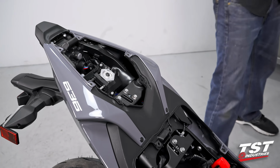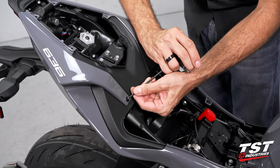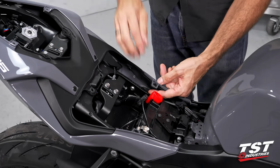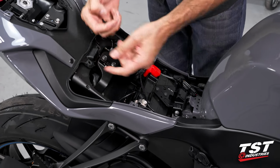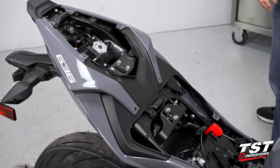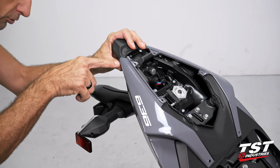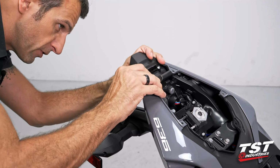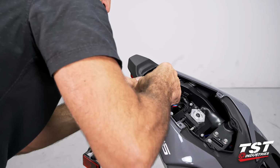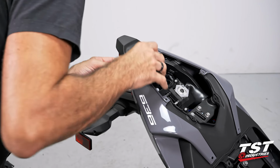Now we will push the centers in on these rivet type fasteners. There are 4 of them. When you push the center in, that unlocks them. And then we can just pick them out like that. And now we can start taking down these painted panels. I'm gonna start from the back. There's a little tab in here that has a ramping locking feature. If we work that out first, it releases everything else. So be careful that it doesn't get damaged in the disassembly.